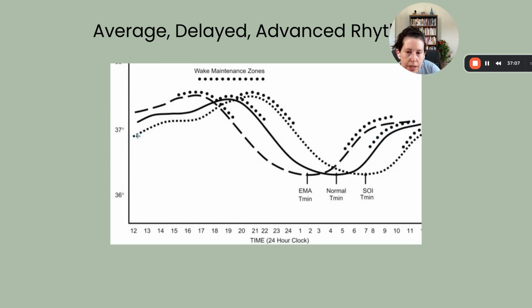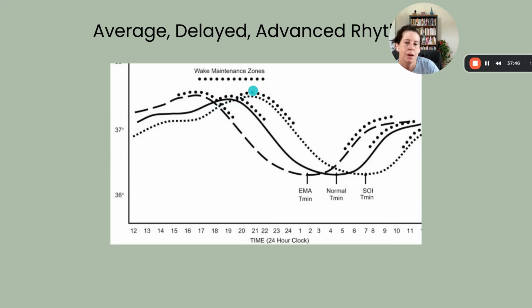This one with the small boxes, this is a delayed person. You notice it's the exact same pattern, just pushed later. Oh, here's their circadian dip, but notice that it is later in the day. The normal person is coming out of their circadian dip into their wake maintenance zone. The delayed person, they're delayed. They're just now getting to their circadian dip. So their circadian dip is close to dinner time. It's early dinner time, but still.